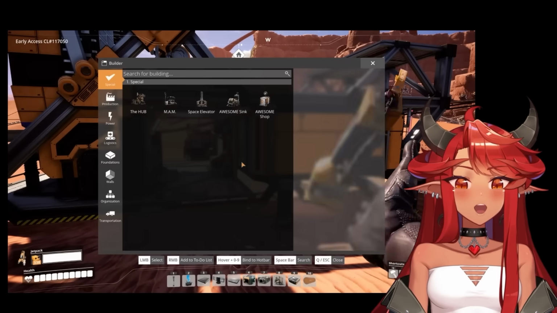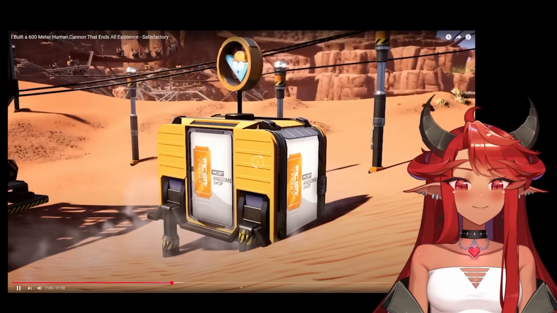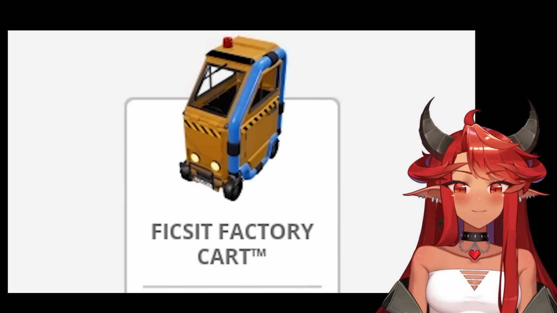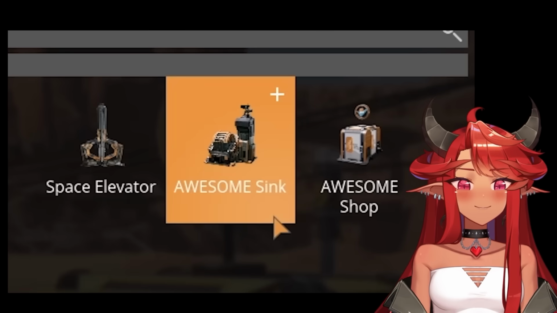My worldview is shattered, let's take a look at the awesome shop. So my understanding is the shop part lets you buy cool things. How do I use you? Oh yeah, it's like a catalog of fun things. Ooh, vehicles. Factory cart. I have to have it. It takes 10 tickets. I have none. And that's where the awesome sink comes in.